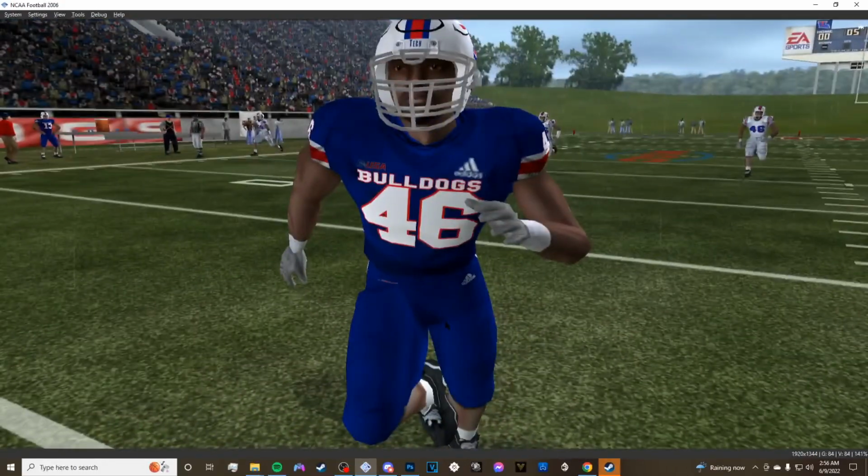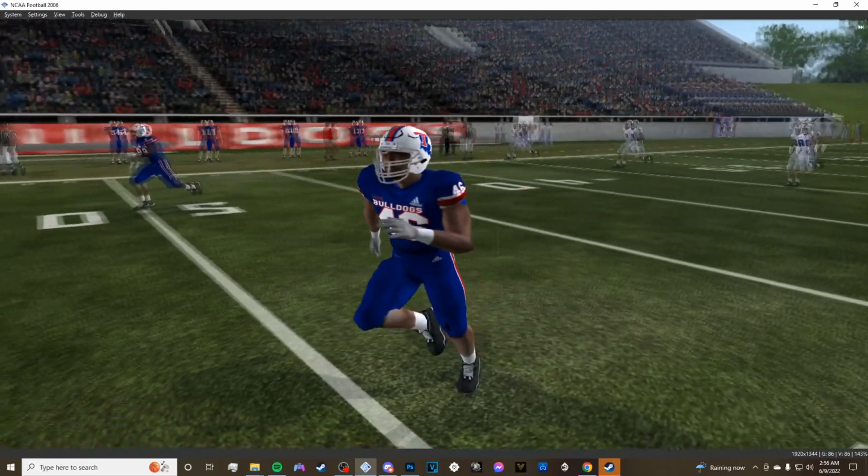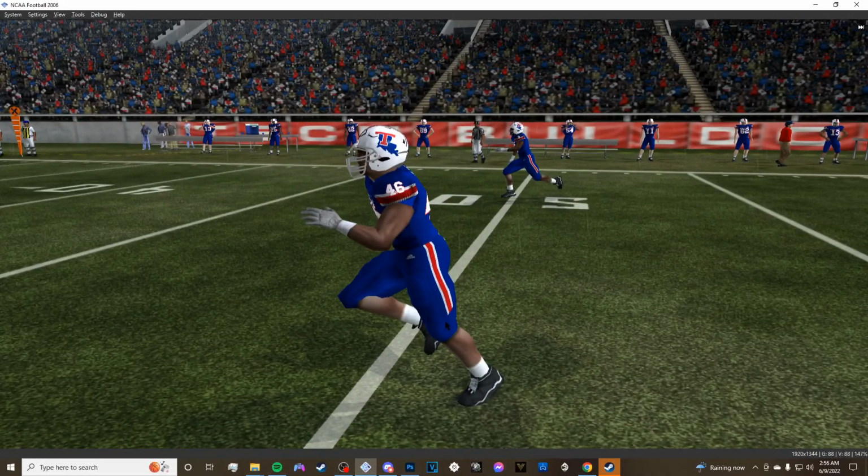But this is basically how the jerseys are made, and hopefully this was helpful. Hopefully this doesn't take me long to edit and post it out to you guys, but hopefully you did learn something here. And if you have any troubleshooting issues, please direct it to the comments below. I will help you as fast as I can.